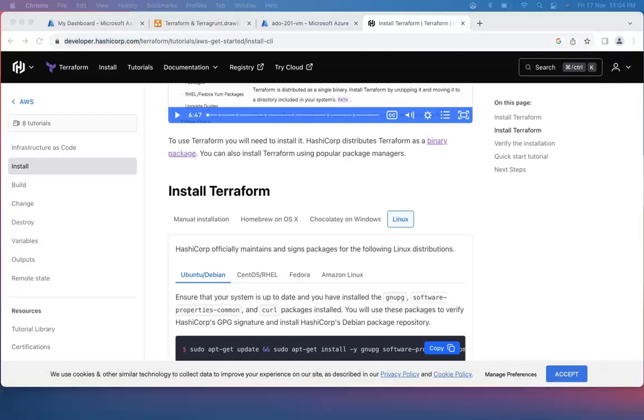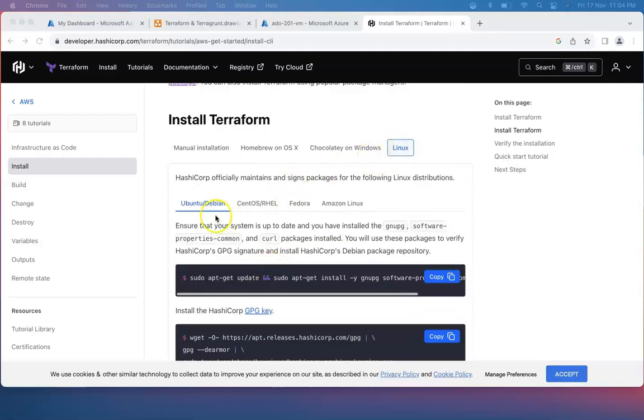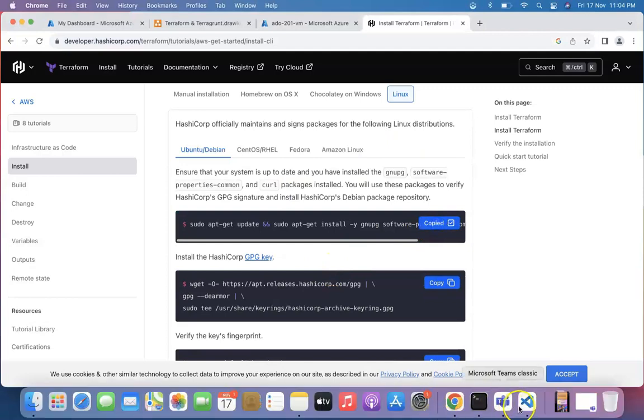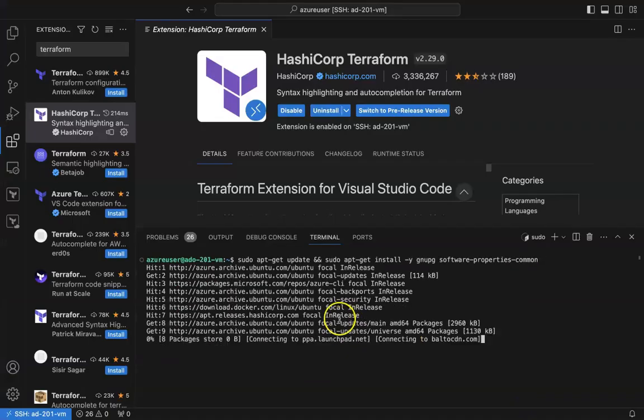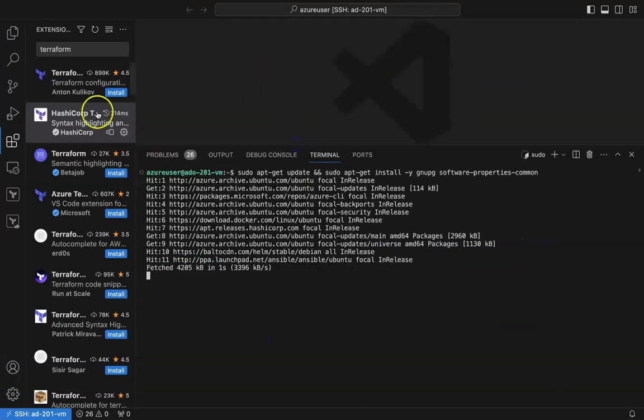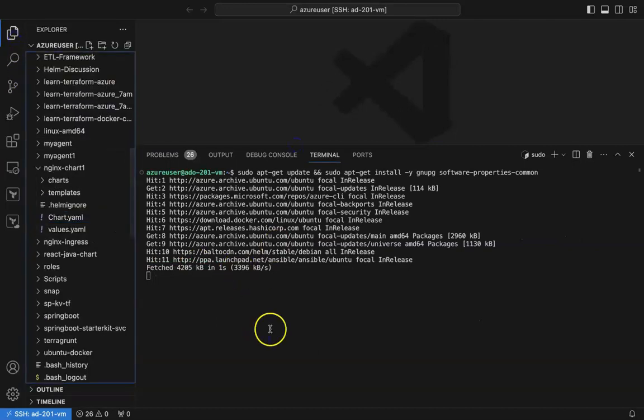Okay, all right, team. So now I'm going and referring to this particular link here. What exactly do we need to do? Firstly, what are the commands there? Linux, Ubuntu. That's exactly what I selected. I copy the command, go back to Visual Studio Code and submit it one by one. You don't need to worry at all. Just submit one command at a time, step by step. That's how you install Terraform onto your machine.